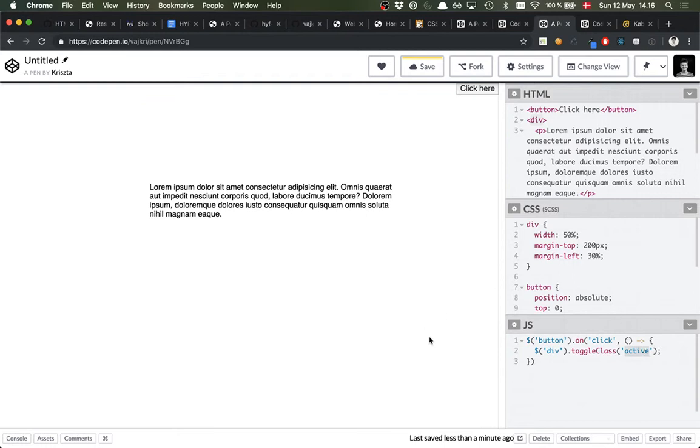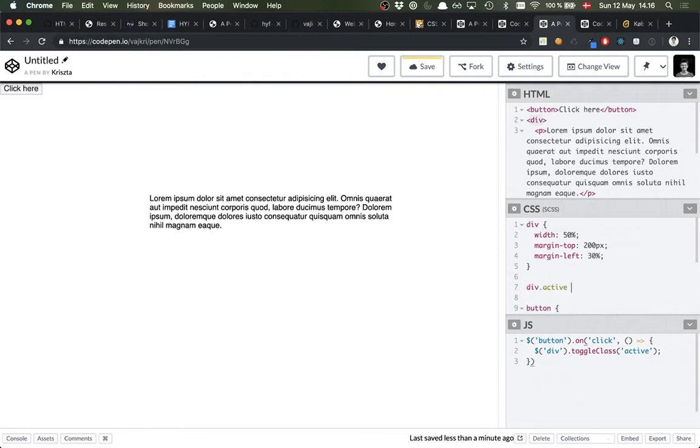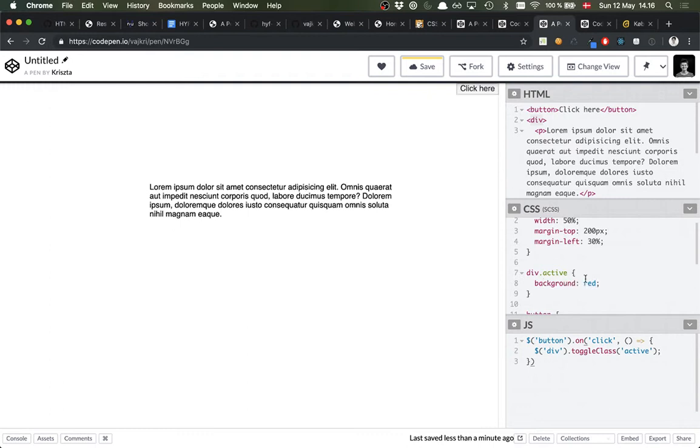If it has the class active, it will remove the class active, right?